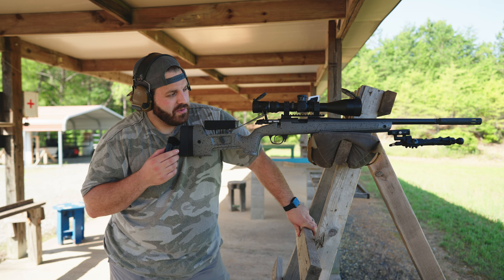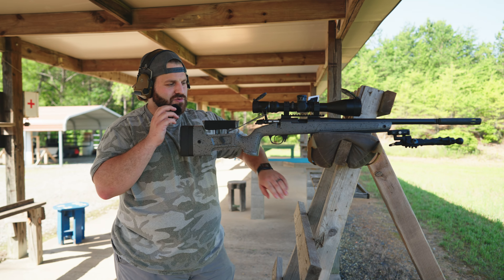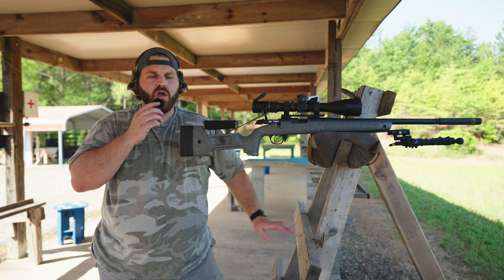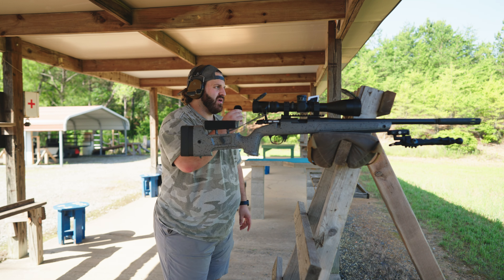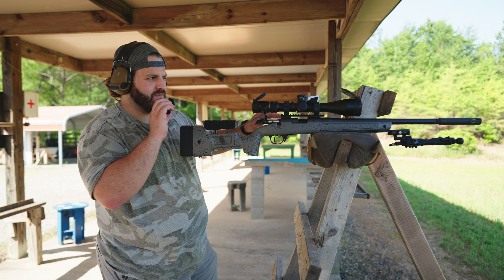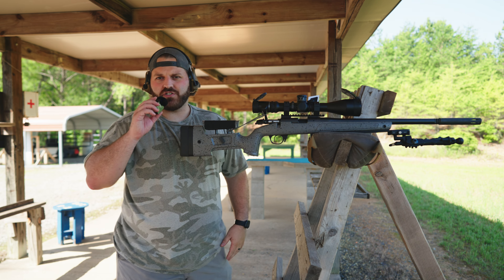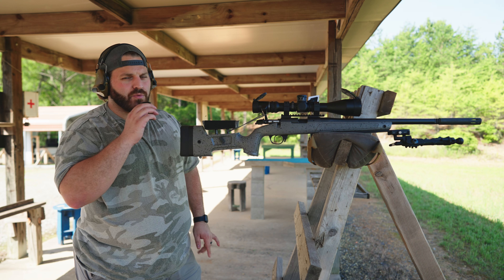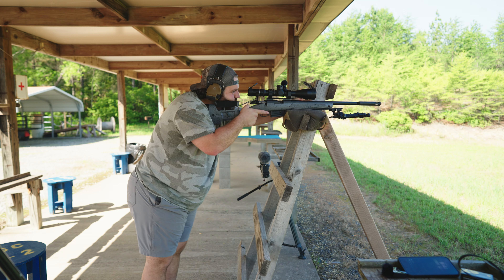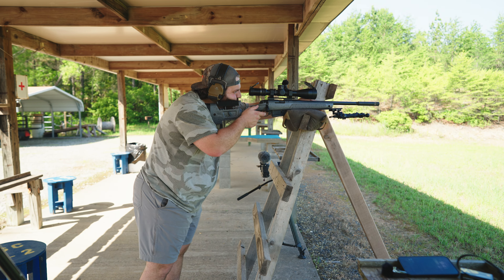Outside of that, everything's pretty much as we left it. I say 'that's all' but it shoots like a completely different rifle now — I'm pretty happy with it. So we'll get set up: we've got a target at about 110-115 yards. We'll work on a couple different positions using the tripod for rear support and see if we can figure something out. We'll do a quick function check, double-check dope, because this is different ammunition than what I'm used to shooting in this rifle.